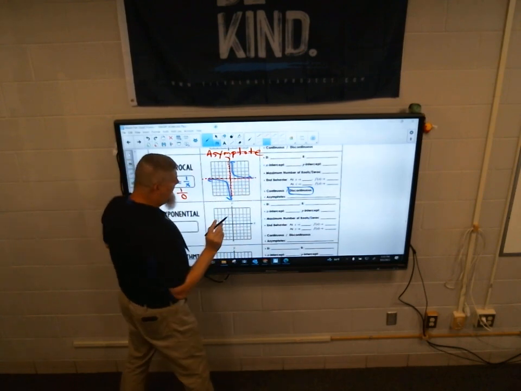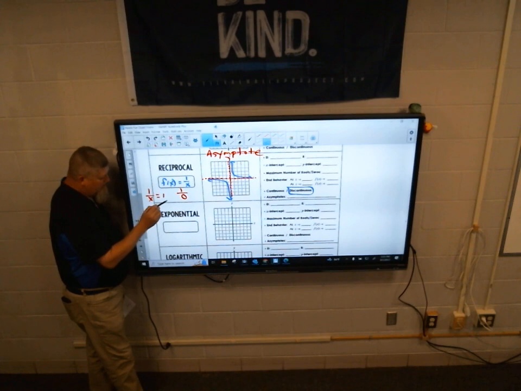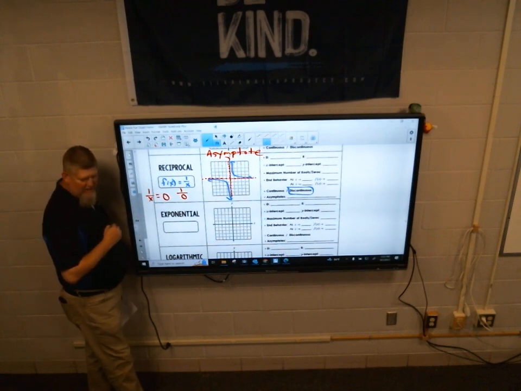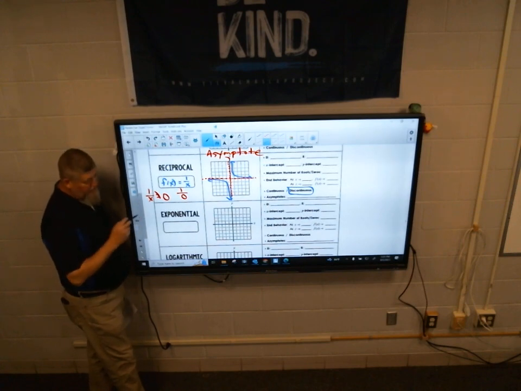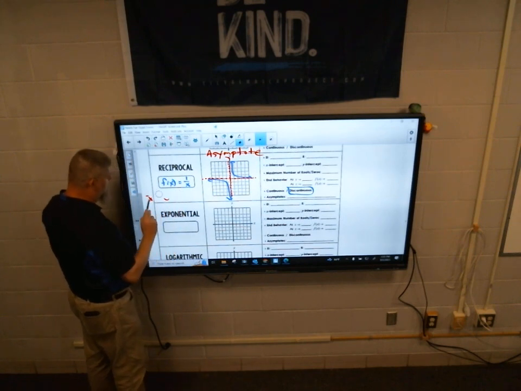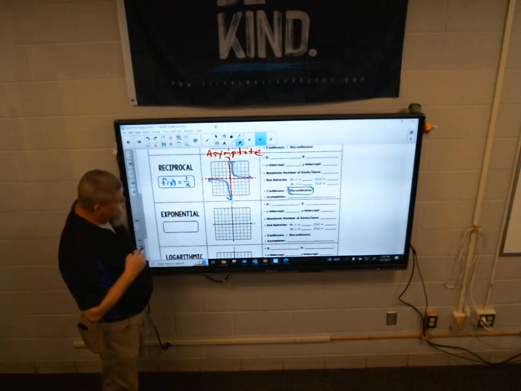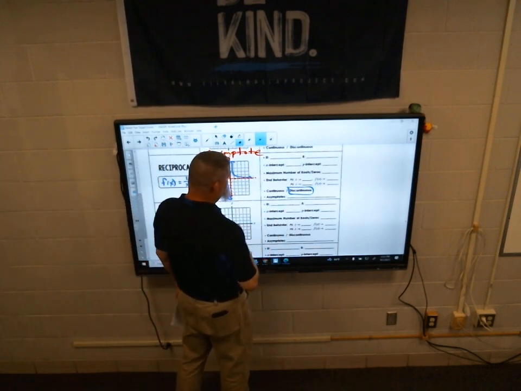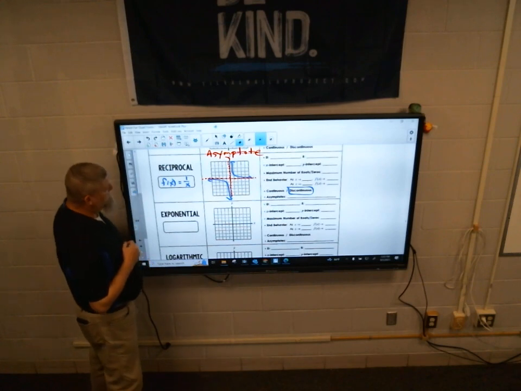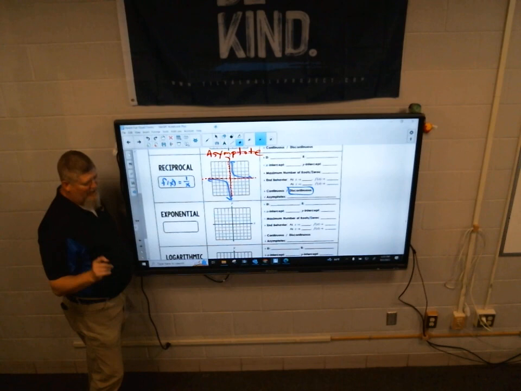Because there's absolutely no value that you can put in for x that will cause this to be equal to 0. That's never going to happen. There's no value I can put in to equal 0. So you have an asymptote both vertical and horizontal. Maybe I'm not giving you guys enough information. This is very good. So there's your asymptotes. Were you thinking there was a vertical one right down here? Yeah. Good thought.